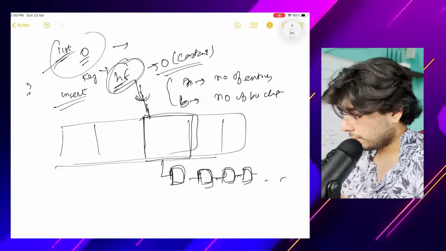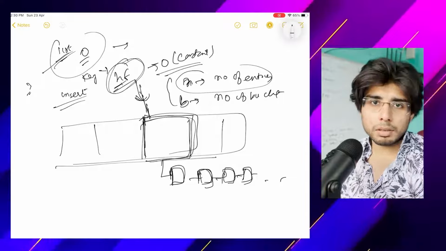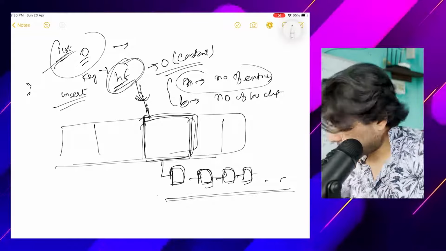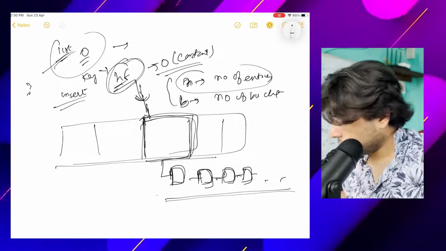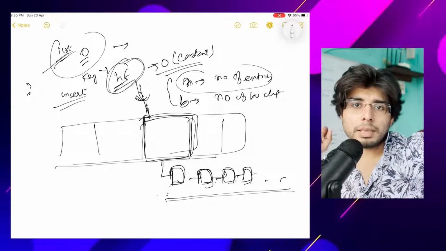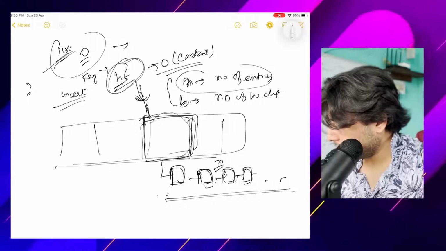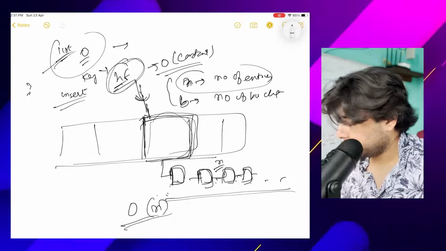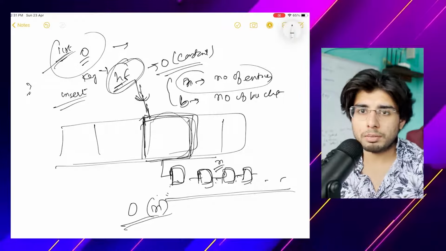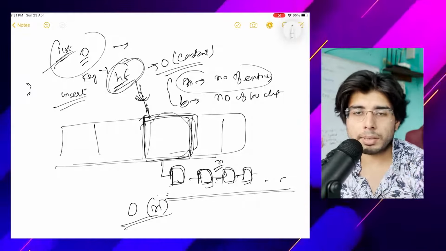Now in the worst case, it might happen that in one particular index of this bucket array, all of your entries lie. There was hash collision and all of your entries lie in one particular linked list, or in one particular index. In that case, in the worst case, to insert a particular key you have to traverse the entire linked list, and all of these n elements are in this particular index. So that means your insert or get in the worst case can come out to be O of n. That is a possibility. So how can we get rid of this, and how can we decrease our time complexity to constant time as we proposed?